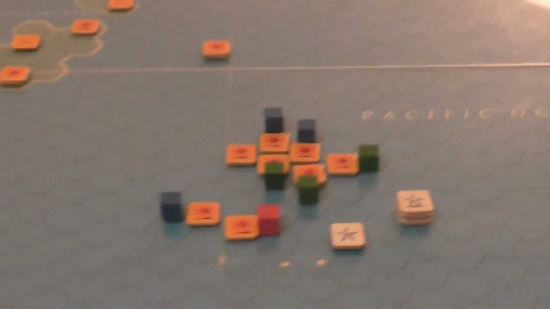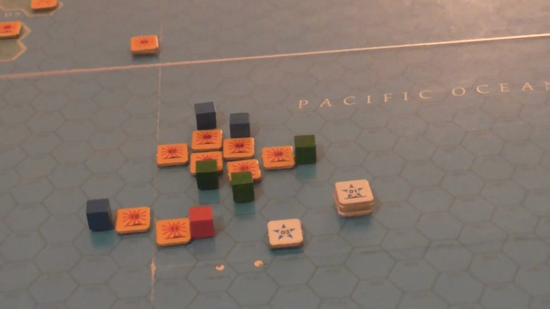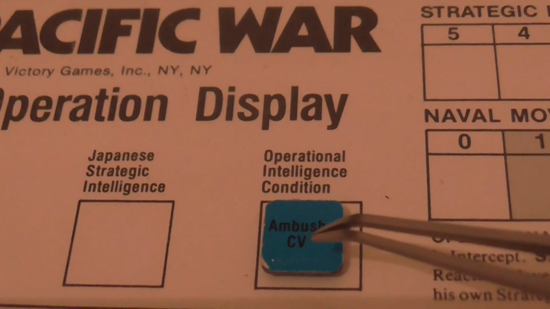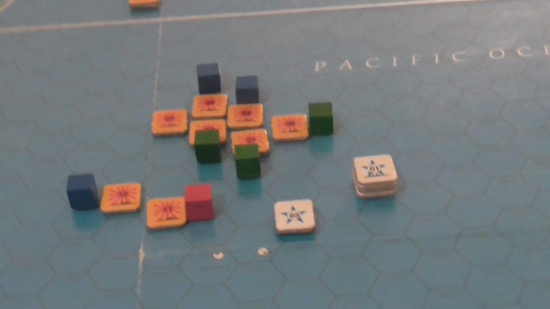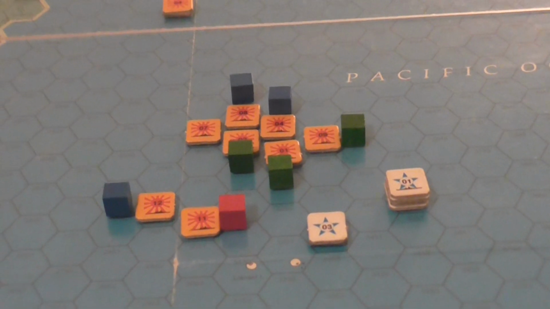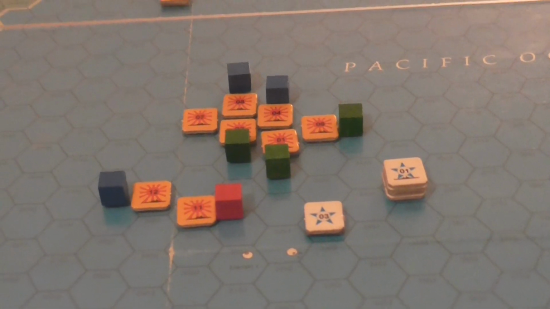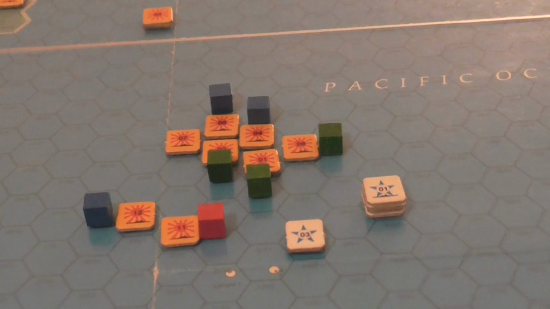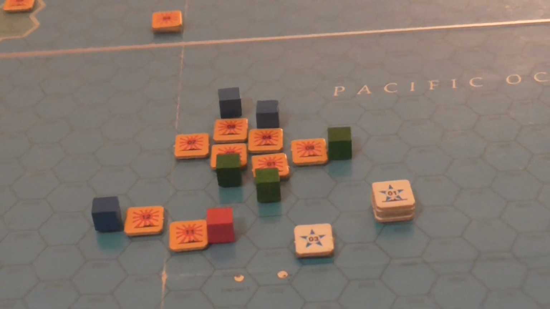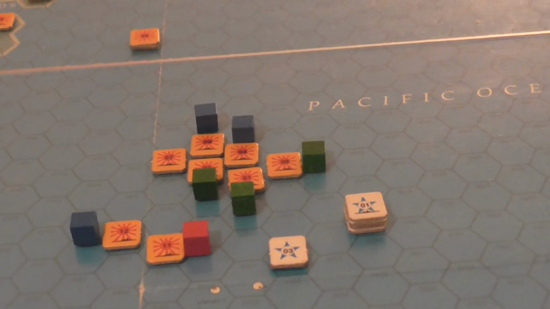Obviously, both sides know their initial dispositions and the initial dispositions of the opposing forces, and both sides critically know what the operational intelligence condition is, and so they know what they're dealing with. And then, for example, here in Midway, the special scenario rules force the Japanese to play as if they don't know what the operational condition is, because it forces them to sail to within launch range or strike range of Midway.